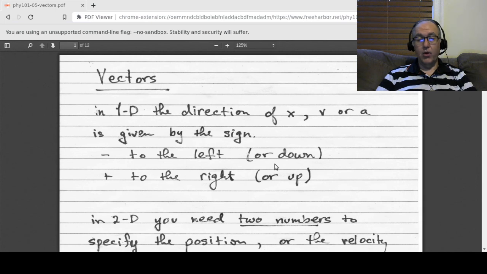Because you're on a line, either you're going to be going to the right on that line or to the left, okay? You don't have any other possible directions. But 2D, which basically means like a plane, you have an infinity of directions, because if you're at a particular point, yeah, you can go to the right or to the left, but you can also go at any angle that you like. Suppose you've got the points of a compass. You can travel west, you can travel east, but you can also travel north, which is perpendicular to both west and east, or you can travel south, or you could travel in northwest or northeast or southwest or southeast, and then you can even go further down. You can go north by northwest and north by northeast and west by northwest and so on.